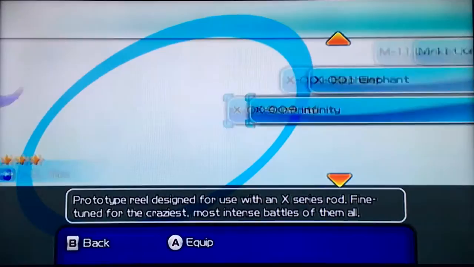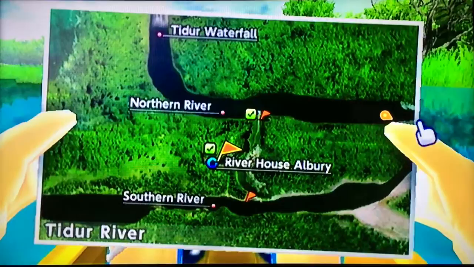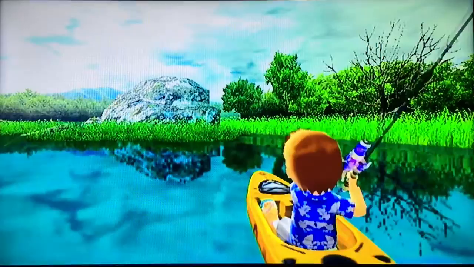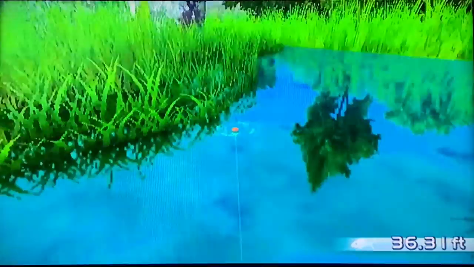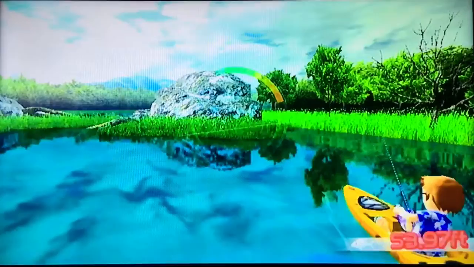downstream, all the way downstream. In the northern river, you can see where I am on the map there. And I have selected the Titan and the Infinity and the Quick Hitter Large. There we go. Got another one. This sounds like something big.